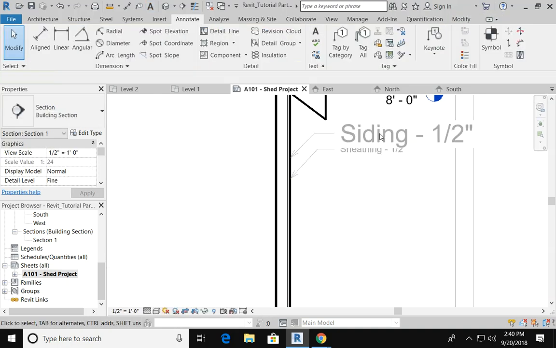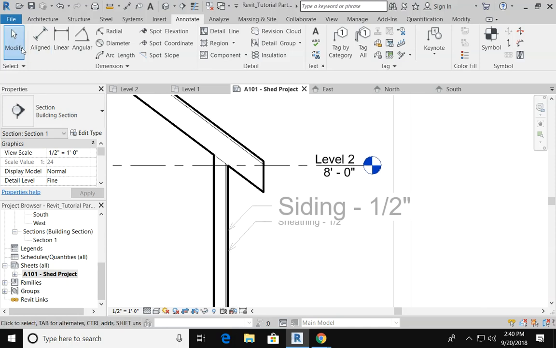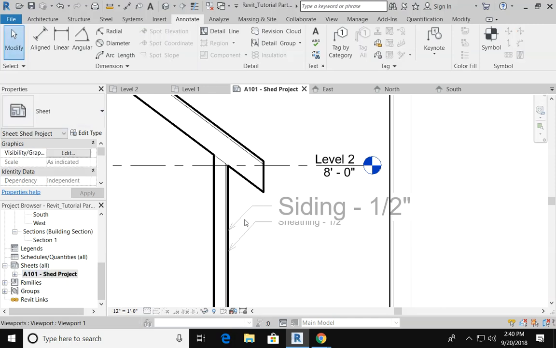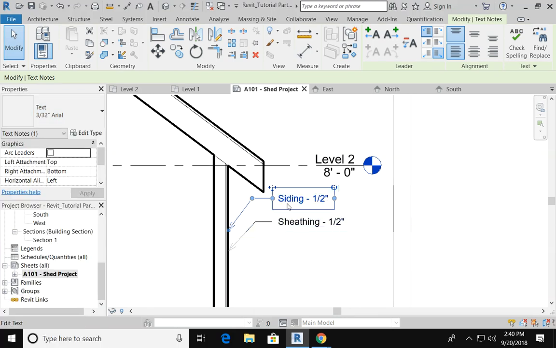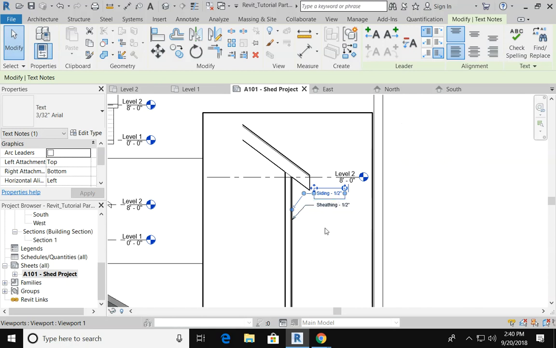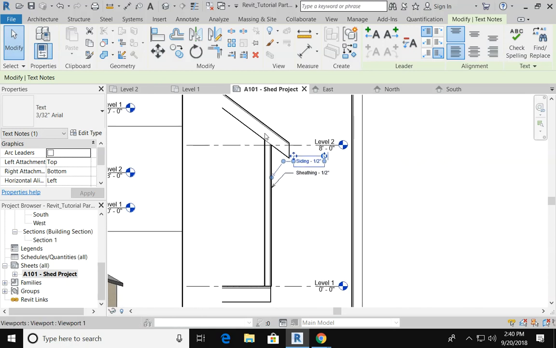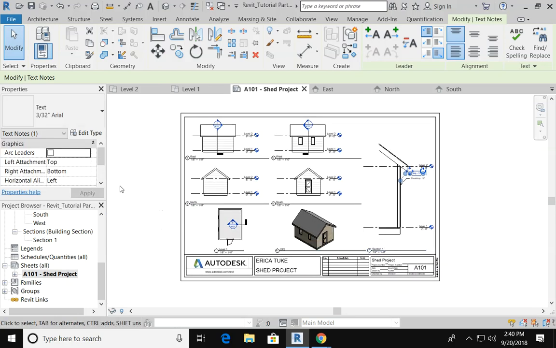Again, click on my text. And my computer's freezing. I'm sorry about that. And change it to the size that you want. And you can go ahead and do this with all the different components of your wall. You can add in different annotations and textures, but this is a beginning to make your final title block.